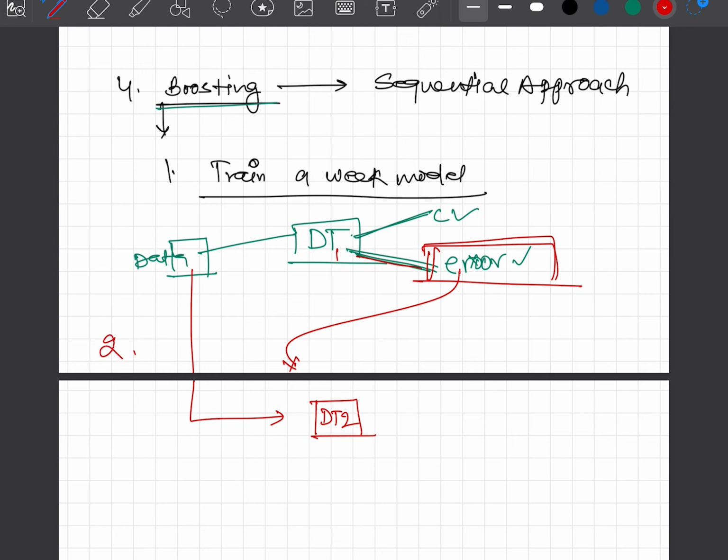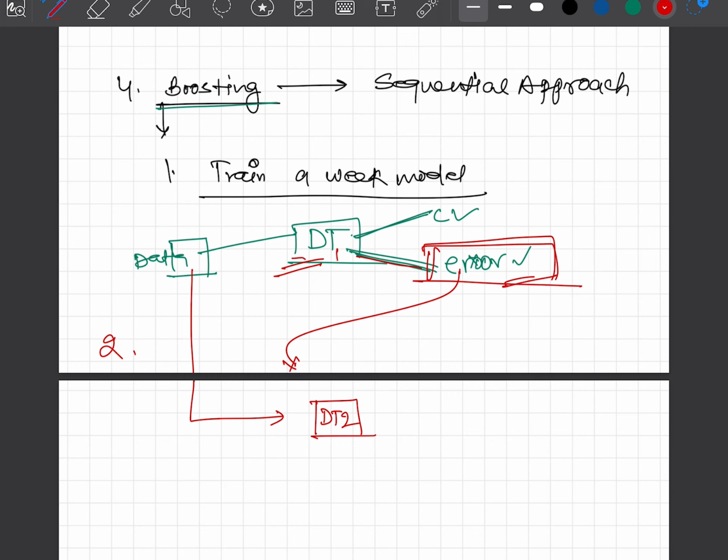First, the first model is trained on the data. It will make a few correct predictions but also make some errors. Then in the second scenario, the second model is trained, but this time it gives more importance to the mistakes made by model 1. What is our final goal? The goal is to correct the errors that we made from decision tree 1.